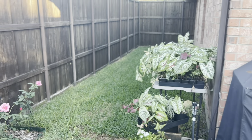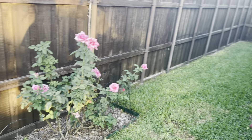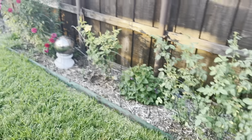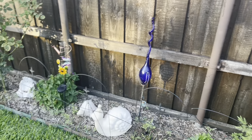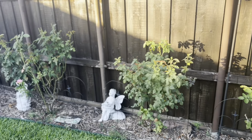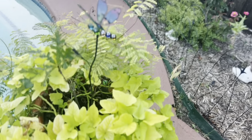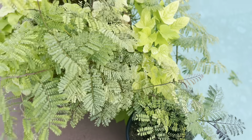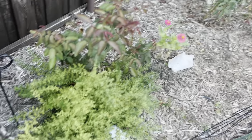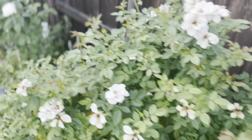The grass is looking pretty good back here. I'm trying to talk my husband into letting me put a fountain back there. My roses — these are the roses I bought at Walmart for $10 and they are doing very well. I've been very satisfied with the results this year. Pulled all of my zinnias up — all these beds were full of zinnias. This is the Texas Bird of Paradise. I keep cutting the blooms off and putting them in silica gel to dry. It's a nice little tiny rose and it's done very well.